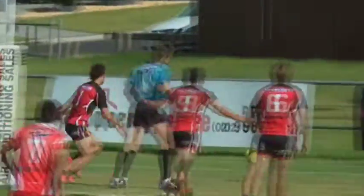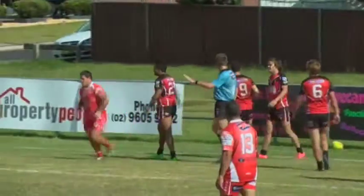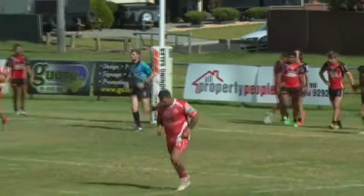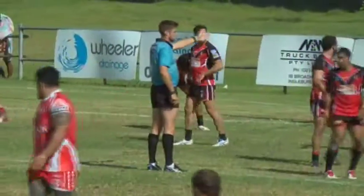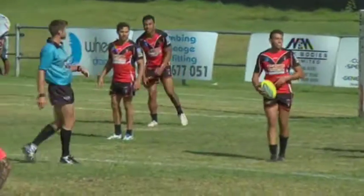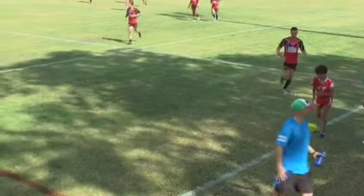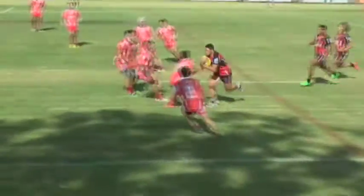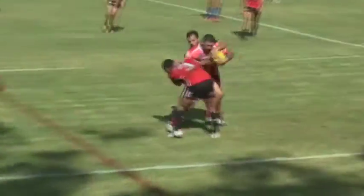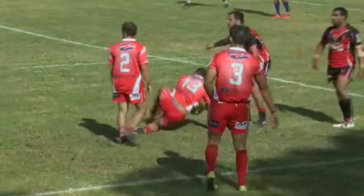Good. Play on. No, leave it there. Leave it, Jake. Leave it. We're having a penalty out here for 9. Here it is. Go. Yeah. Play on. Nice, done. Movement, Jake, up. Hold, hold. Go.